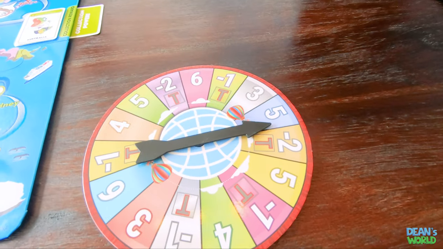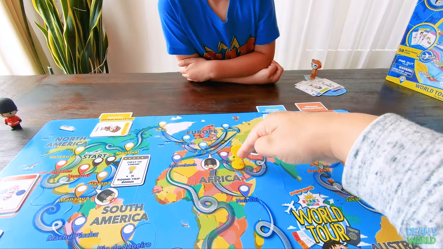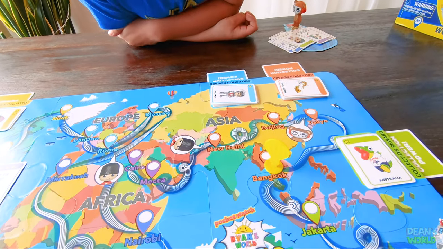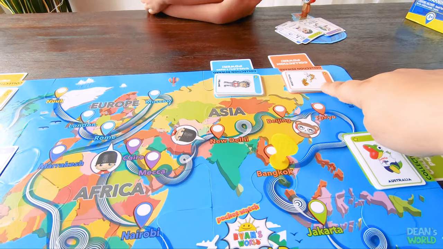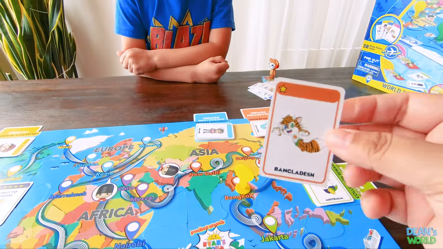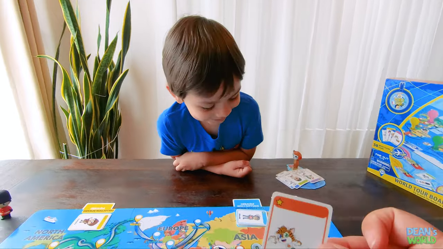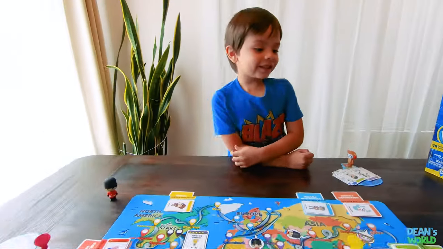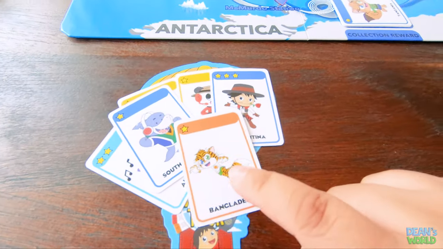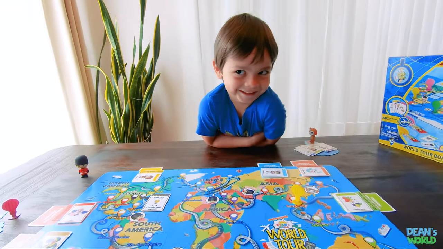All right. 5. Finally, I get to move quite a bit again. 1, 2, 3, 4, 5. Bangkok in Asia. So I get that card right there. Oh, I can't reach. Oh, there we go. Okay, I got Bangladesh worth 1 star. Nice. If I get the tea, I'm maybe going to trade. Oh, Dean's waiting to trade for this to get the collection power card. Look at that sneaky face. Yeah, he knows what he's doing.